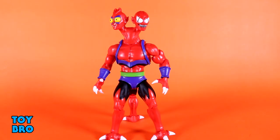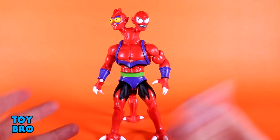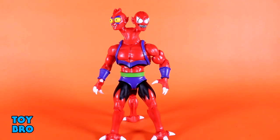Here is our final Club Grayskull figure: Modulok. This guy is interesting in the general sense of Masters of the Universe because of where he came from — the differences between the show, the toy, the mini-comics, and all of that. I'm really happy to finally get this guy in this form because I really like the way he looked in the show. Of course, he's really not show-accurate this way — he should really just have the one head. But for a still rather basic figure, they changed some things up enough to make him stand out. And that's not just because he has two heads and a third leg. Let's take a look and see how he moves around first.